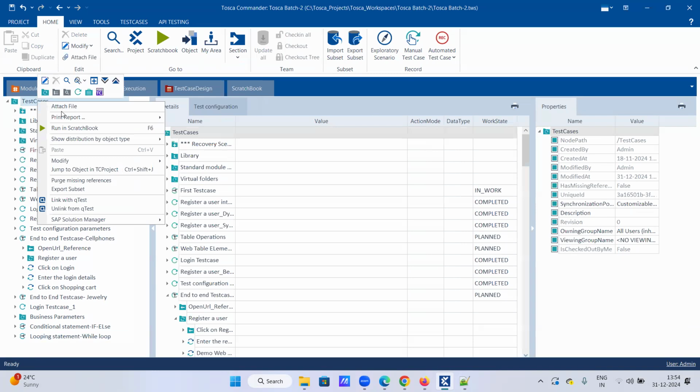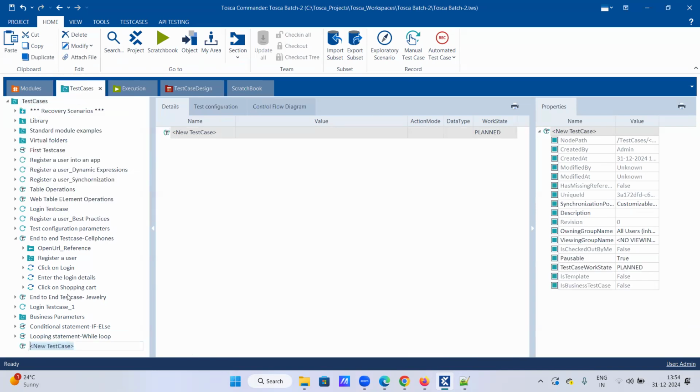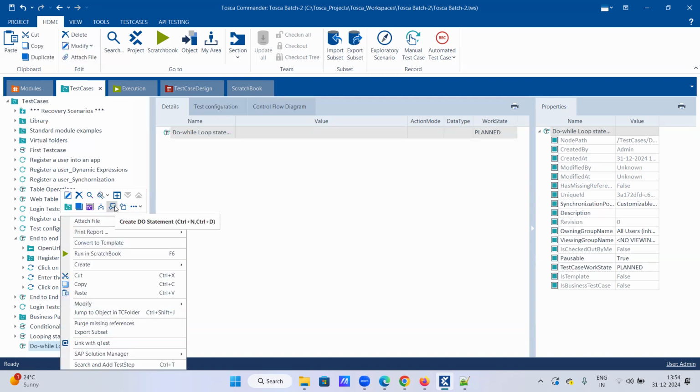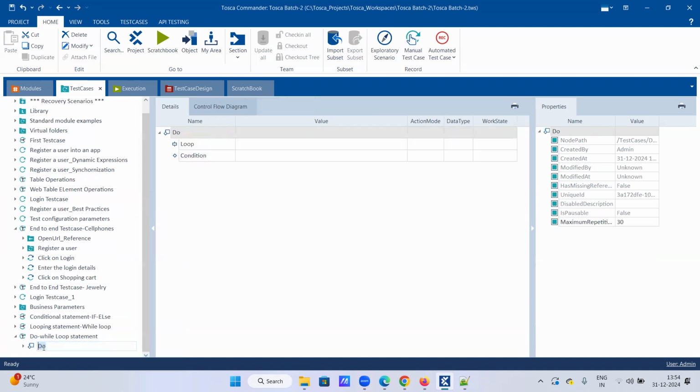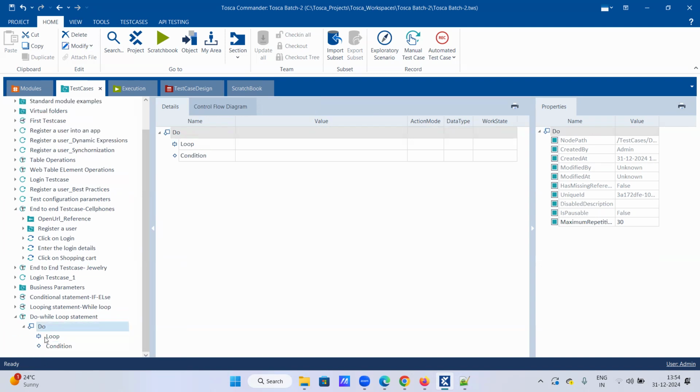Then I will try to create one another. Here I will give you one assignment. Do while loop statement. Give a right click and you can see the do statement. Here you can see loop condition. I will give an assignment.